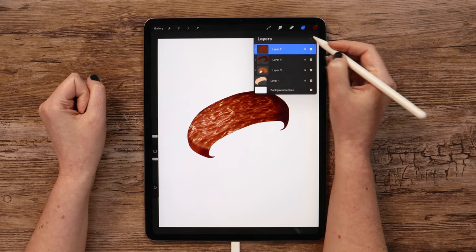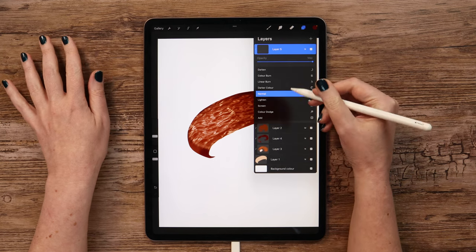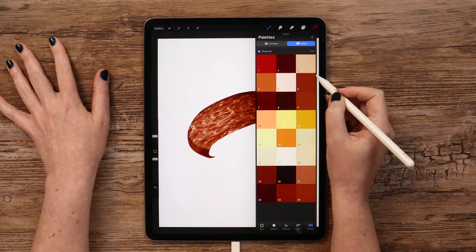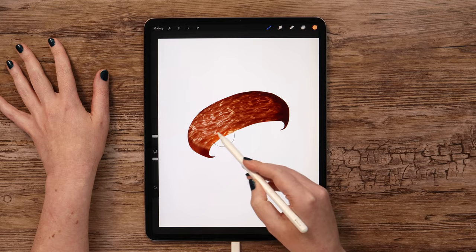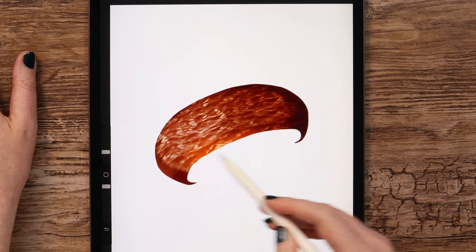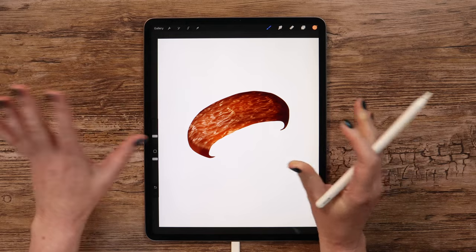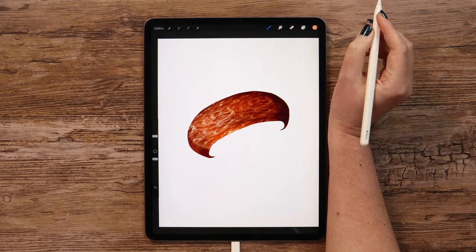After that I will create a layer on top of all layers, also get it clipped, and in the blending modes I will pick Soft Light. Just add an extra color — it will be number 10. Let's put it here close to the edge, go a little upper and highlight it this way. Add another light spot on this side so it will get more brown — something between brown and orange actually. Now I like how it looks. Maybe we can just add the final highlight.